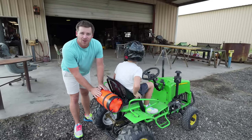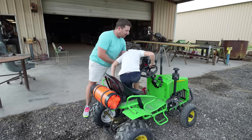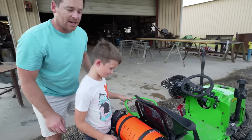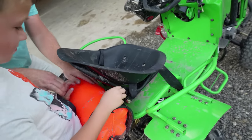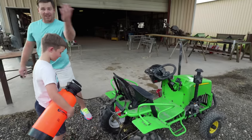We have to fill this full of water and fertilizer, okay? Okay. Come help me, let's take that off. There we go. All right, I need your help, you ready? It's got two straps. See if you can take that one off for me, okay? It's kinda hard. Oh, you gotta use your muscles big time. All right, get that bottle off. Can you pick it up? There you go, perfect. Let's fill it up, come here.